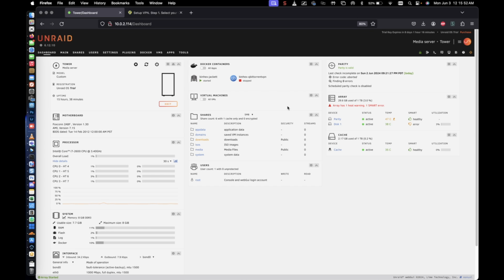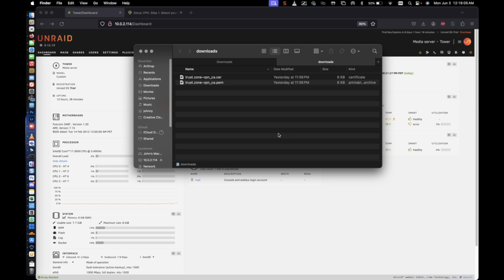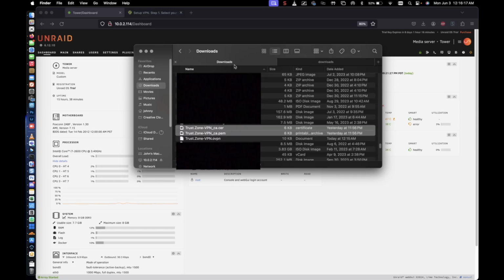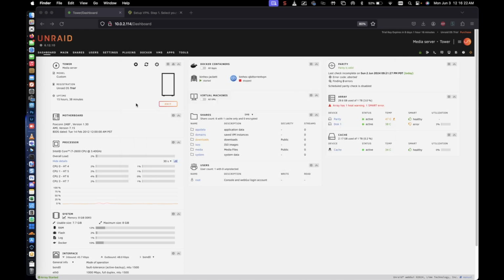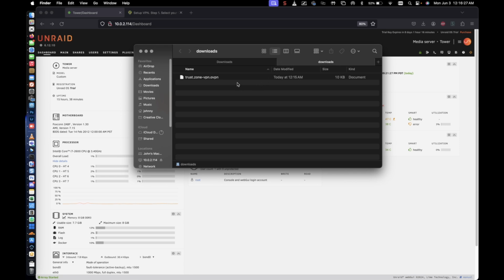And for this example, for my practice, I typically just put my files straight to the download folder using my share drive. So if you have a Mac, we're going to go ahead and use our Finder application tool, and we're going to go ahead and move those files over. Now I've already moved over the TrustZone .crt file and .pem. I also need to move over the OVPN file as well. So we're going to go ahead and move that over. Okay, so now all three of those files should now be downloaded.